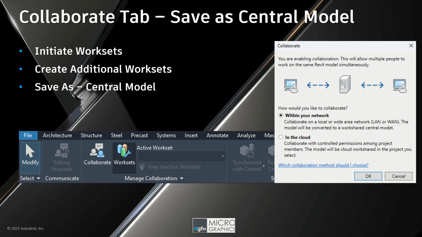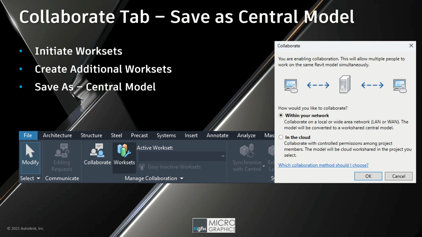When you click on the Collaborate icon or tool within the Collaborate tab next to Worksets, the Collaborate dialog opens up. Here you get asked whether you would like to save within your network, which is a central model, or in the cloud, which will be a cloud model.